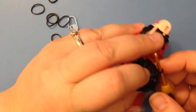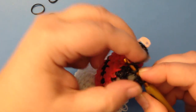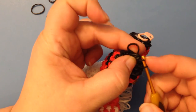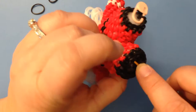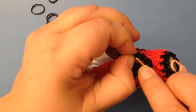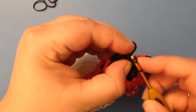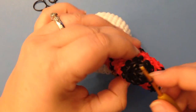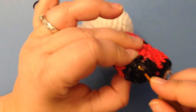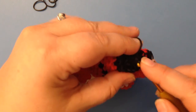This is where yarn is nice, because you just stitch this up with a bit of thread. And instead we have to do decrease over decrease to get this little hole as small as possible. So I'm going in here. I think this will probably be my last one, and then I'll do a tie off. Yep, and then I'm going to do a tie off. I'm just going to go through a couple of bands here to tie off.